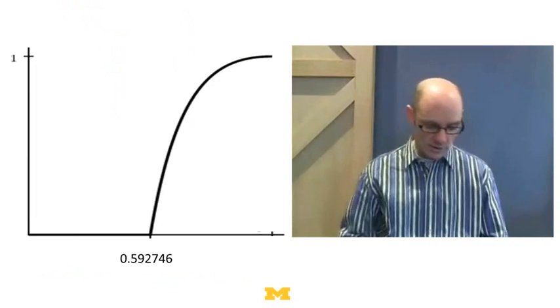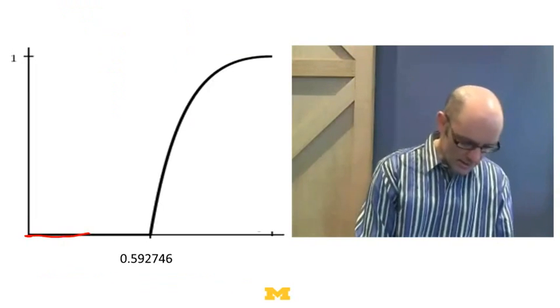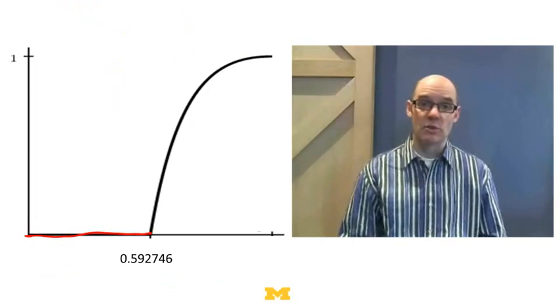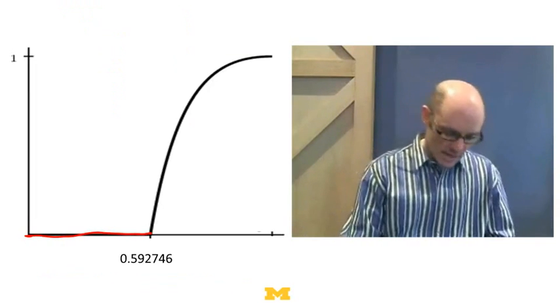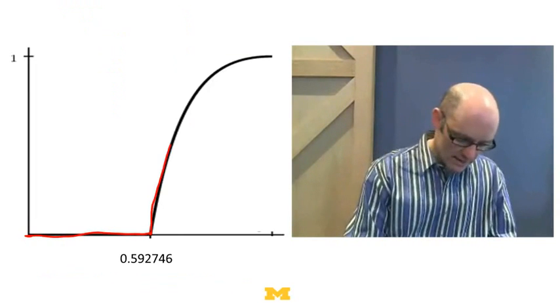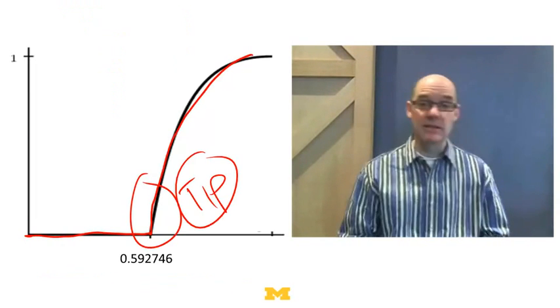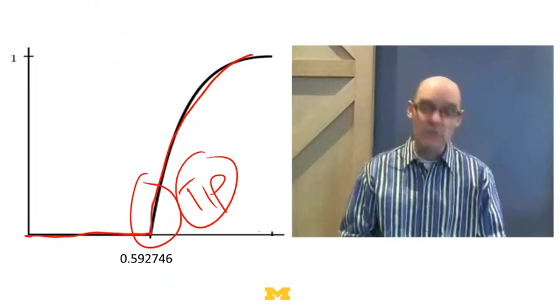Well, here's what the graph looks like. As long as P is less than 59.2%, it doesn't percolate. This is for a big graph, right? But once you get above that, the system tips, right? Right here there's a tip, and then it becomes likely that it does percolate. So you get this really abrupt change.